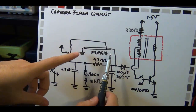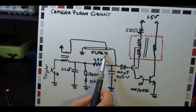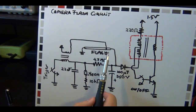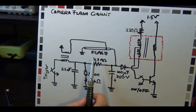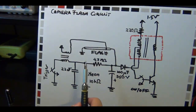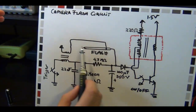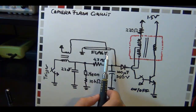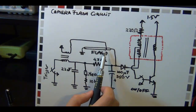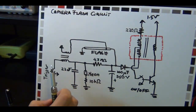The way the flash tube works is that even though we are putting zero volts here and minus three hundred and fifty volts here, that's not enough to initiate a flash because the potential is not big enough for a spark to form inside the flash tube. So you need to kind of kick it - you need to initiate it for the current to start flowing. And once the current starts to flow, the short circuit happens in the middle of the flash and then you get the flash which is a spark. So in order to kick it and initiate the current, you need to put a very, very large negative voltage right here to draw the electrons into the tube. And once you draw the electrons into the tube, then you will fire the flash.